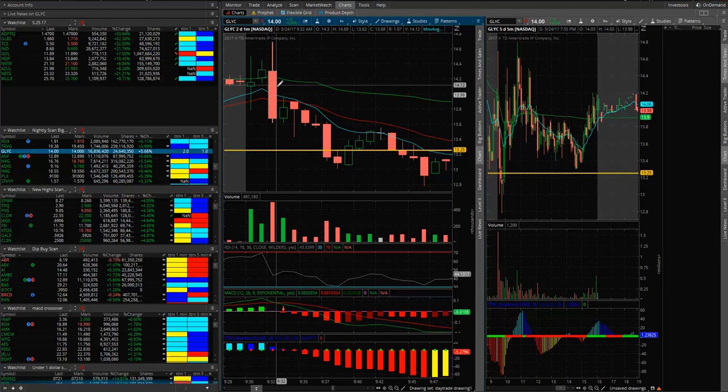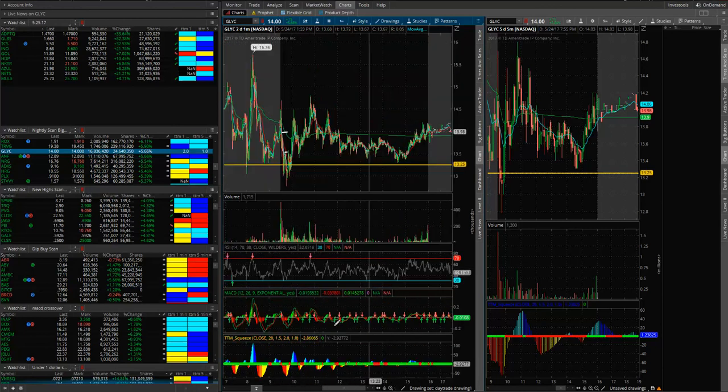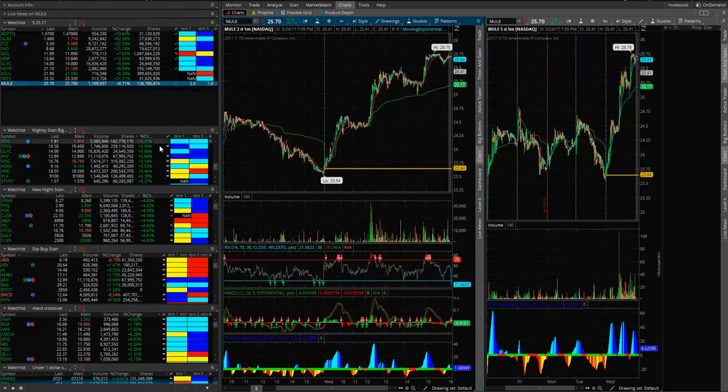Theoretically, yeah, I could have shorted it here, the lower high, using my strategy with the lower high, and then it kind of came down and formed this lower high. You could have taken another entry here and taken it down. But it's just so choppy that I'm staying away from it. I'm going to put it on the watch list just because so many people are playing it. But if it doesn't present a clear entry, I'm not trading it.